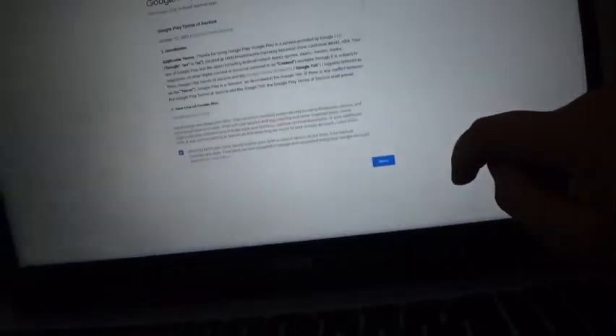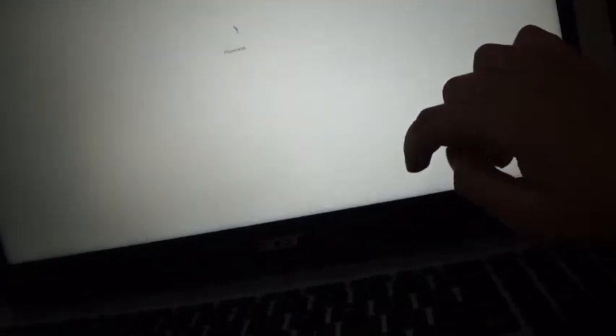Once we have Clipchamp all set up we're back to vlogging and I'll be so happy. Now we are loading in — just gonna press accept and continue. I like having a touch screen, this might be a better laptop for me. Loading Google. Once we have Clipchamp all signed in — we haven't used Clipchamp in two or three months — we're gonna have everything set up so we can get some videos out. I know my analytics are very low, so stay tuned.